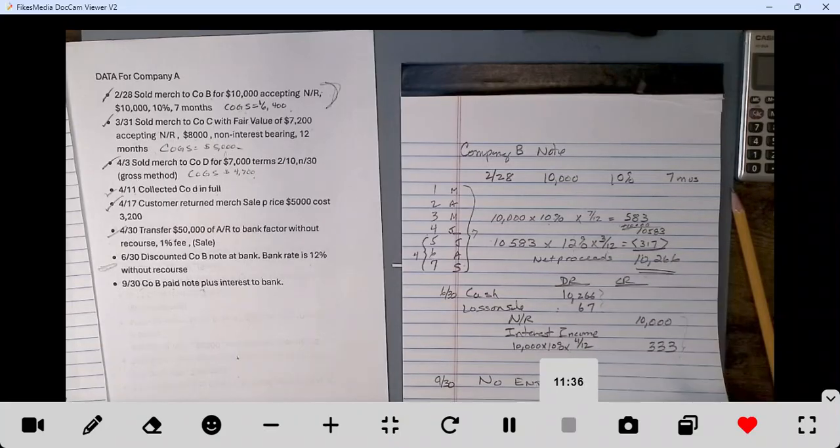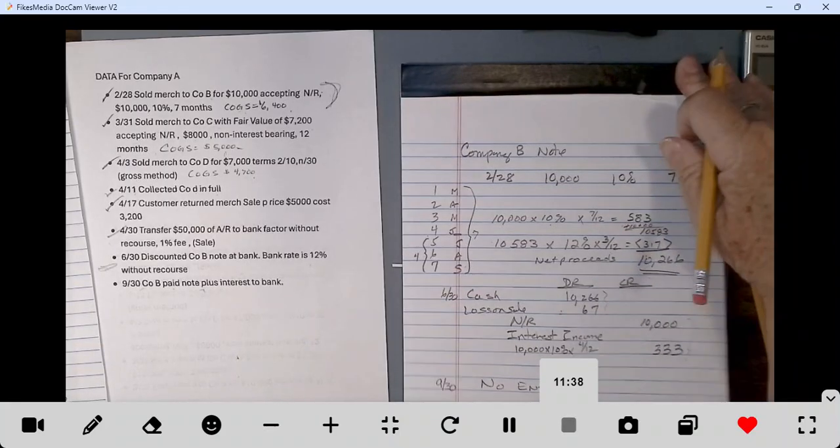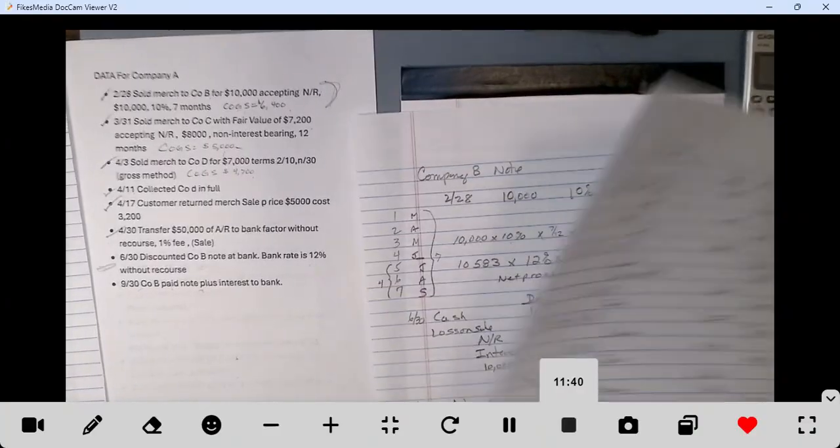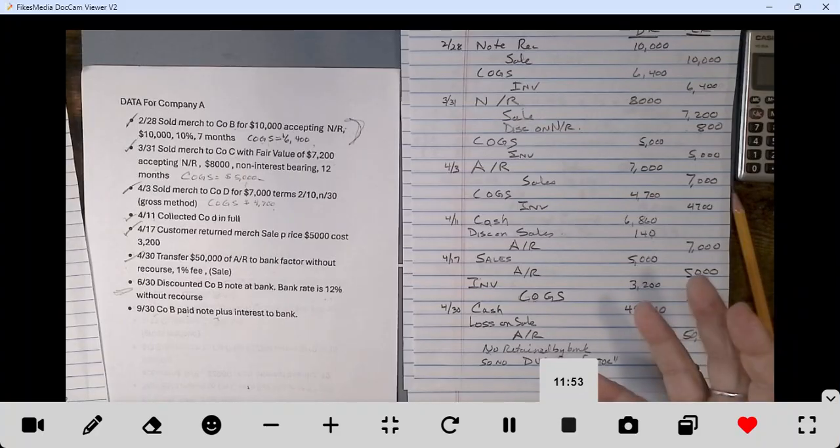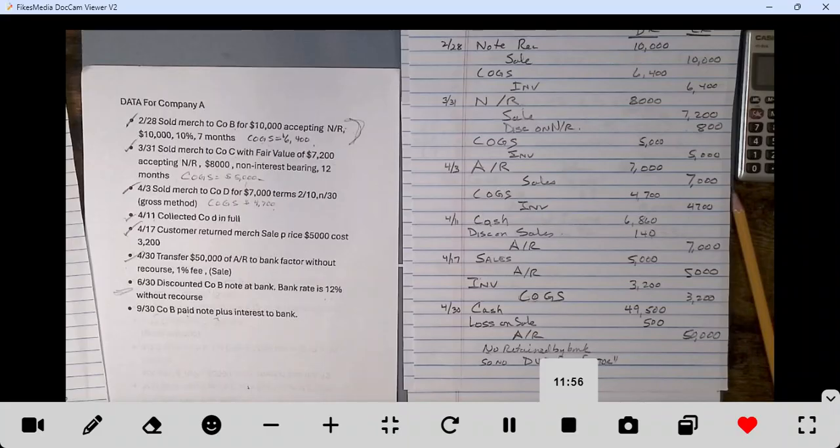TBS here for various receivables. We can take a look at our journal entries, and the quicker we're able to do these journal entries, the easier the TBSs are going to be, especially if you would have had to post these journal entries to a roll forward for receivables and notes receivables.